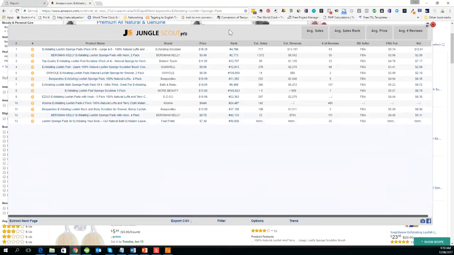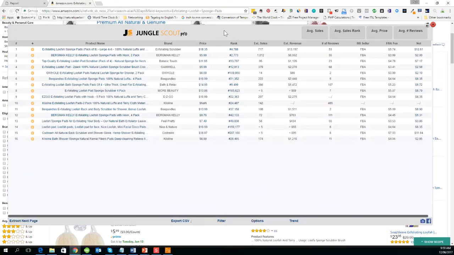So what I'm looking for here instantly as this is loading is the estimated revenue. Is there enough money on this front page for me to get excited and think, this is a potential product that I could go and do some more work on? In other words, put it on my shortlist. What we're trying to do here, guys, is identify potential opportunities. This is not a tool that will show you, ding, this one here is a definite winner.